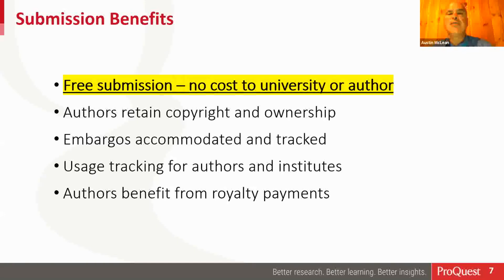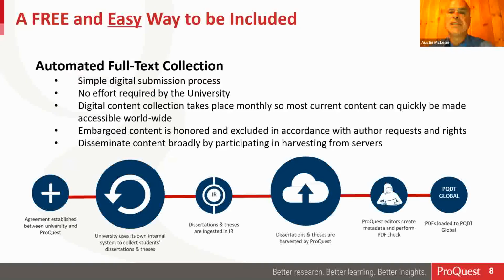We provide usage back to the universities, so you will see which universities around the world are accessing your theses and your dissertations. So this is a very important component to see not only who's accessing it through your repository and your IR, which I'm sure you have statistics about, but who is accessing it through ProQuest. So this will give you a complete picture of all of the access to your PhD theses that you are receiving. We also provide royalties to authors for any downloads or use of their theses through the ProQuest system. It's very easy to be included in the ProQuest database. We simply will harvest your institutional repository.